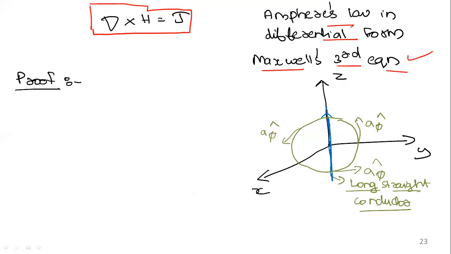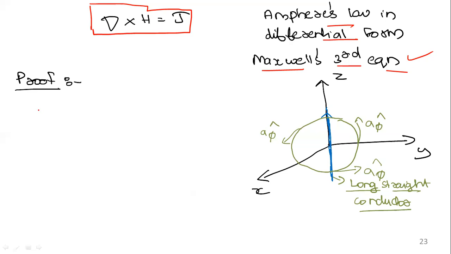Now we will prove it. Maybe in your exam they will ask you to state and prove Ampere's Circuital Law. It's a very simple proof. We'll consider an infinite conductor along the Z axis, and you have the angle phi along the tangent. Cylindrical coordinates and Cartesian coordinates, and how r, theta, phi vary, we have all seen. Now we'll go ahead with the proof.